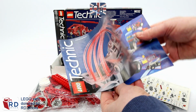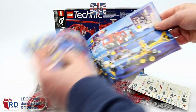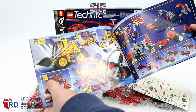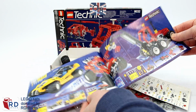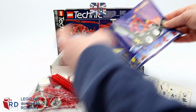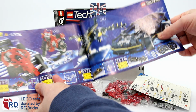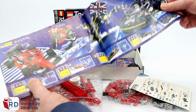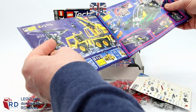So looking at this one here, it starts off with the smaller, easier sets to build, and then it gets progressively more difficult. That's the set here that we've got, the 8032 down there in the corner. Let's see what else I've got here, just very quickly. They've got that little kind of monster truck there. I have that somewhere, I believe, the 8858. I've got that racing car, and of course every collector should have this, the absolutely magnificent 8880 car set. Absolutely brilliant set. I don't have that crane, I do have that helicopter.